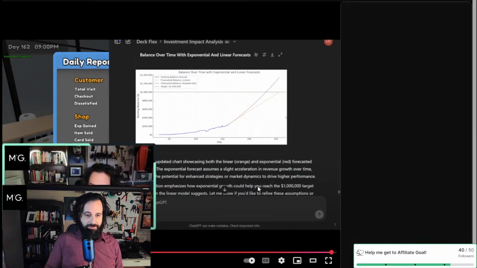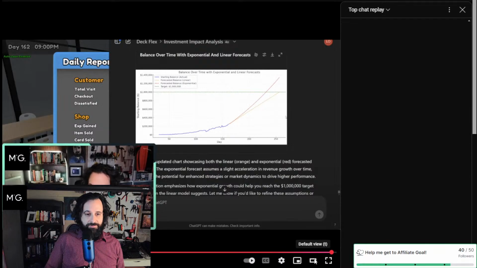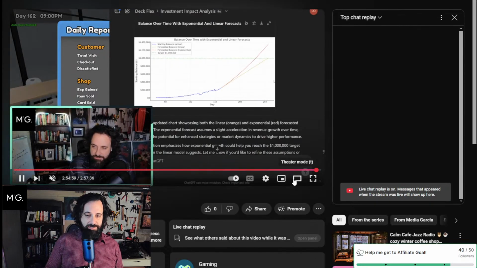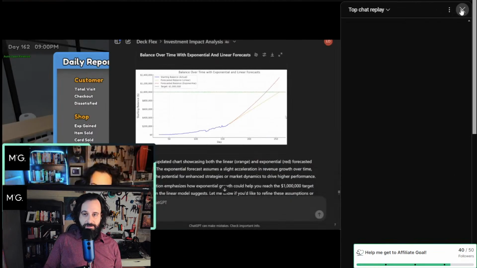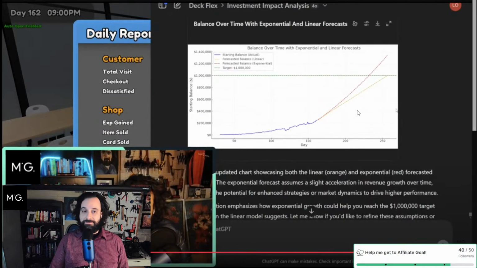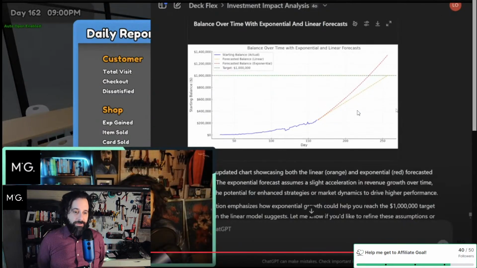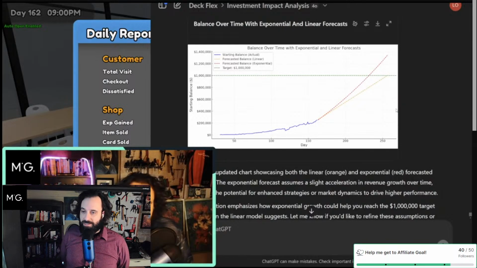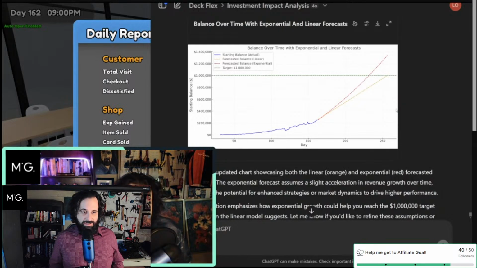And here you can see that I'm using GPT to help me develop a forecast chart of when I'll have $1 million cash on hand inside our digital business here.